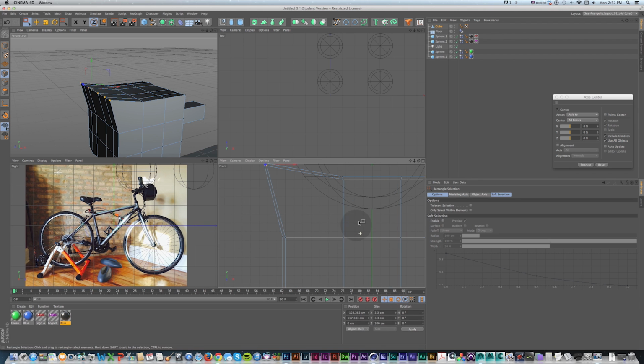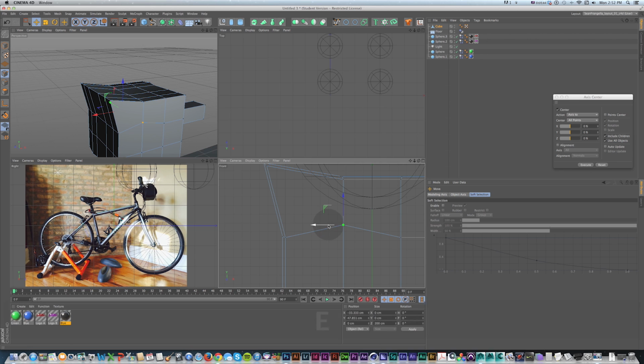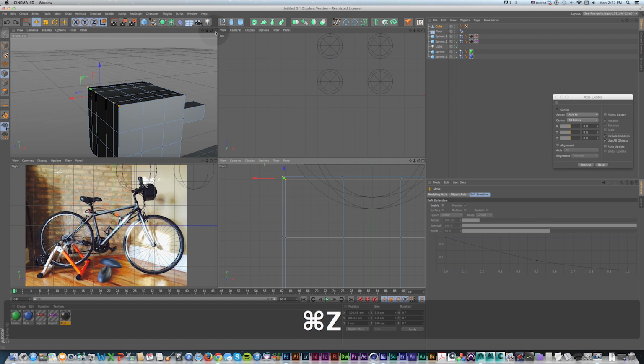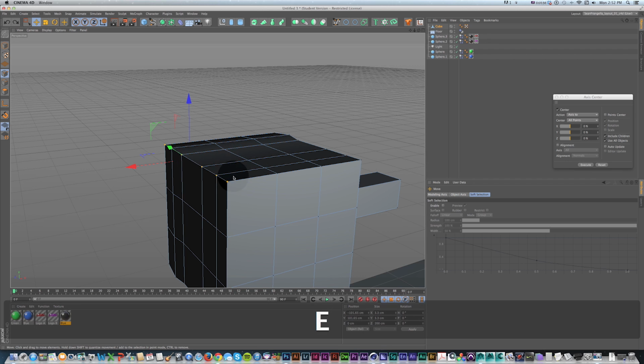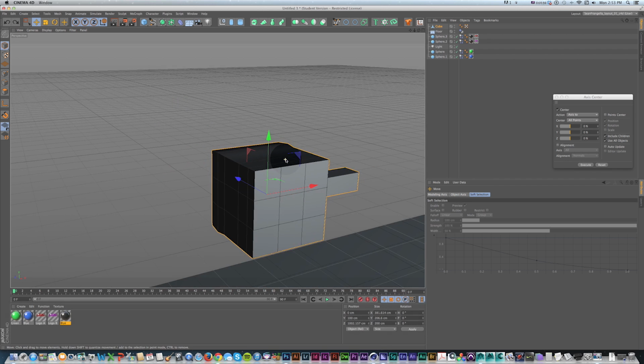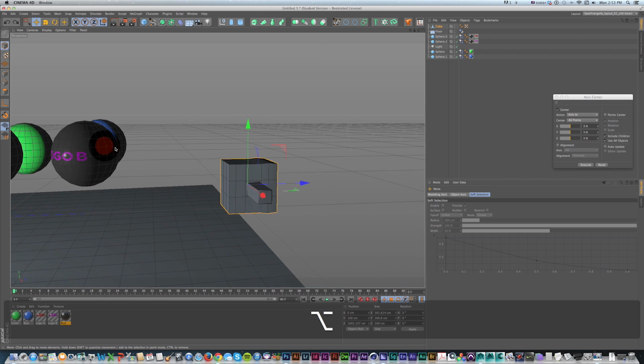So if you have something where there's extra little points, you need to collapse them, it's useful in my opinion to turn this only select visible elements off, and then you can use the different views and know that you're going to be grabbing all of the points. So I'll just undo that, get into this view. We made this kind of weird shape. I'll just go back to model mode, kind of zoom out a bit and see what was going on.